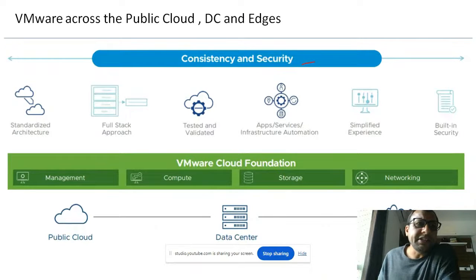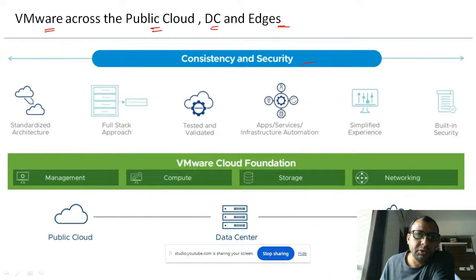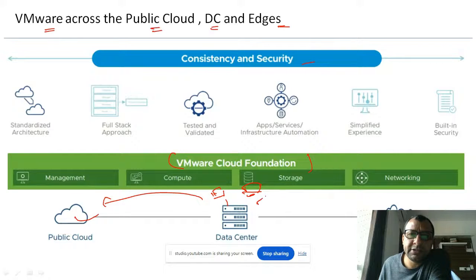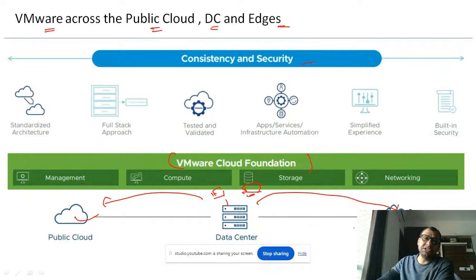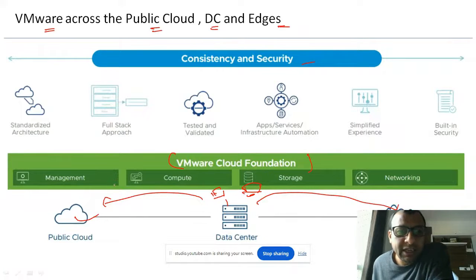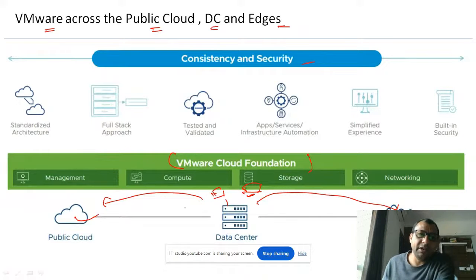So it's VMware. It's your Cloud Foundation stack across all the places: your public cloud, your edge, your DC. At the end of the day, this is your VMware Cloud Foundation stack altogether. So it's your choice. If you want to move or migrate any kind of load from any place to any place, that makes it easy, because after all you are getting consistent operations and consistent infrastructure. You don't need to reskill your people, and you don't need to re-architect your application. Okay? And it gives you a lot of flexibility in moving the workload from here to there.